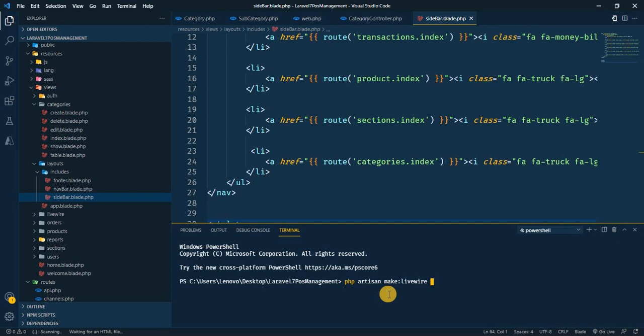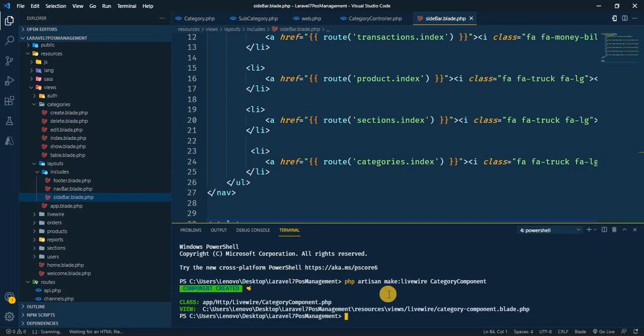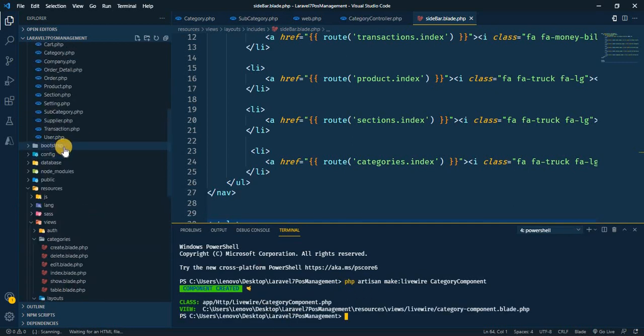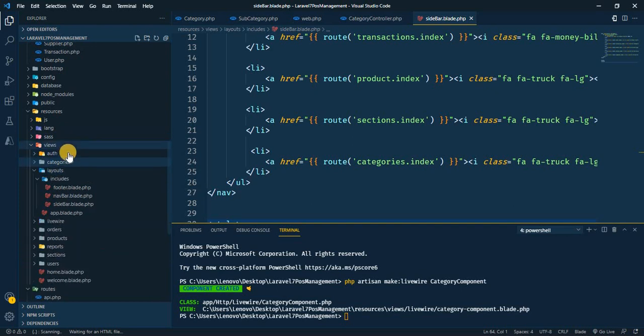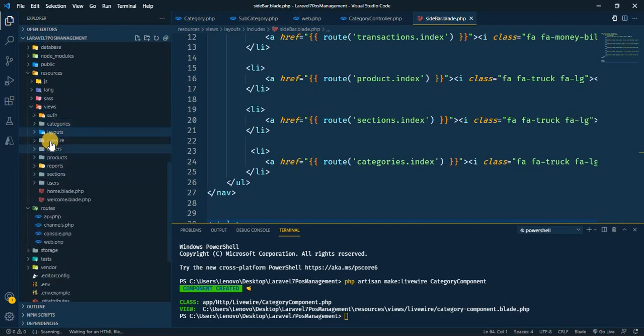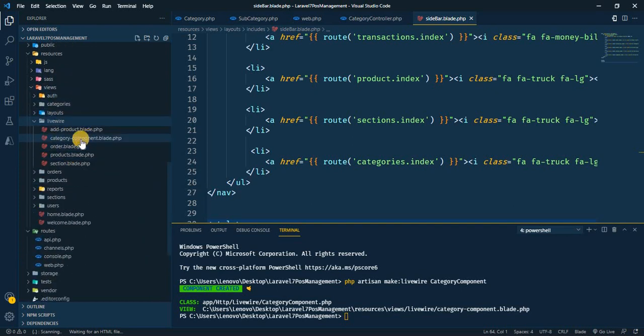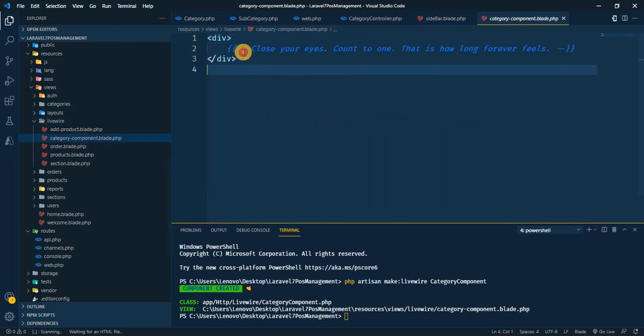Okay, let's say category component. Okay, category, like this. So and hit save, and it's already created for us. If you come inside the view here, inside Livewire, we have this one. Okay, it's already created for us. Okay, and now let's create another one as well. It will be subcategory component.